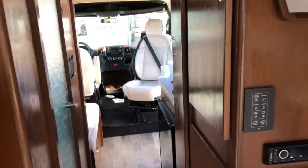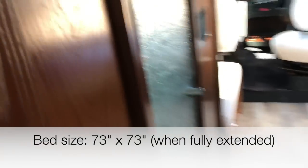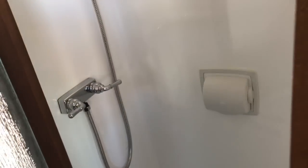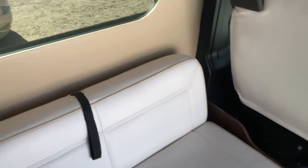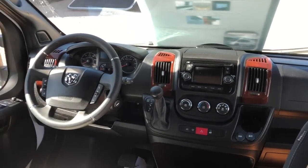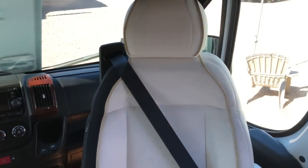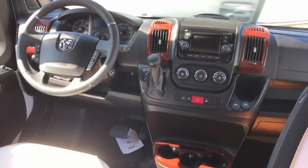The Regency has dark wood cabinetry and a dual sofa bed that folds out into a single bed. Looking in the bathroom, it does have a full wet bath — there is no sink inside, but it is fully enclosed. Up front in the lounge there is a bench seat, although it is missing seat belts. Up in the cockpit it is the higher trim level with wood trim, steering wheel controls, and seat belts on the seats.